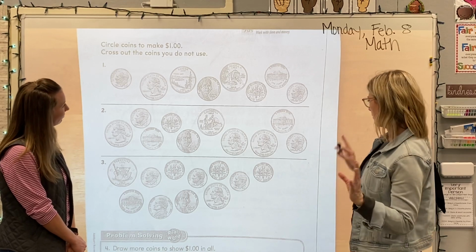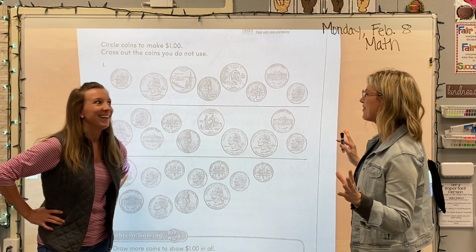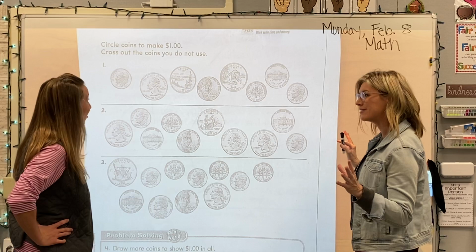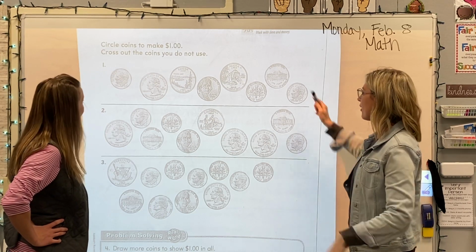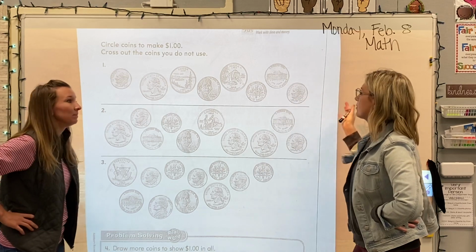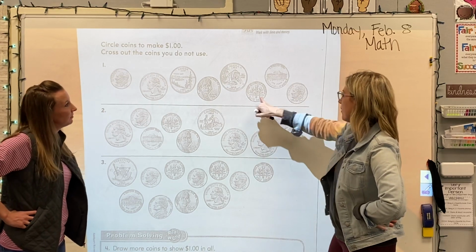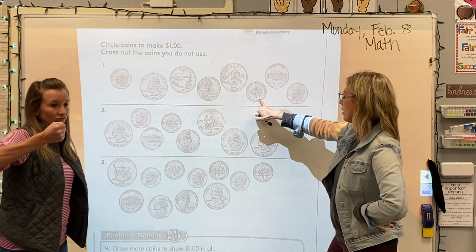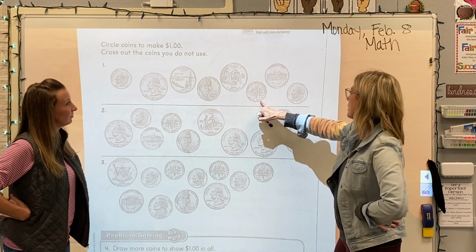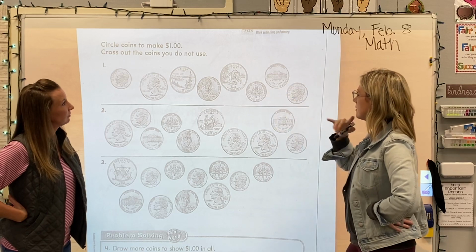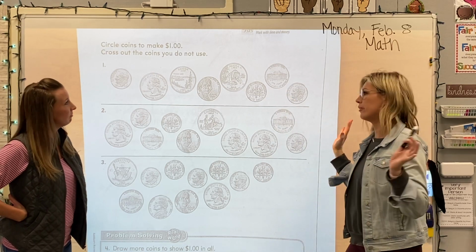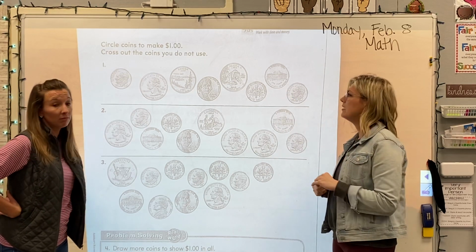You know what else I'm noticing? There's no pennies on this page at all. There are no pennies, you're right. So it's just quarters, nickels, and dimes. And I know what the front of these look like. So I know that the back of the dime has a torch and some olive branches, and it says 1 dime on it. And the back of the nickel has Monticello and it says 5 cents. That's really gonna help me. Thank you. I just needed to get all that out so that I'm ready.